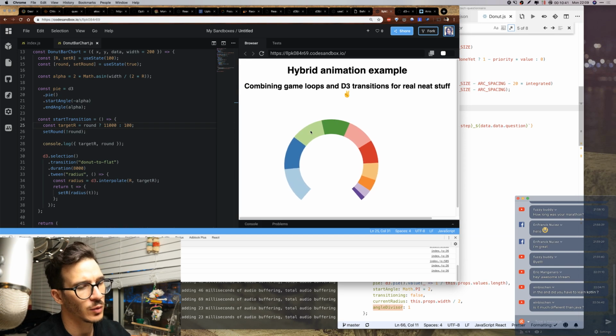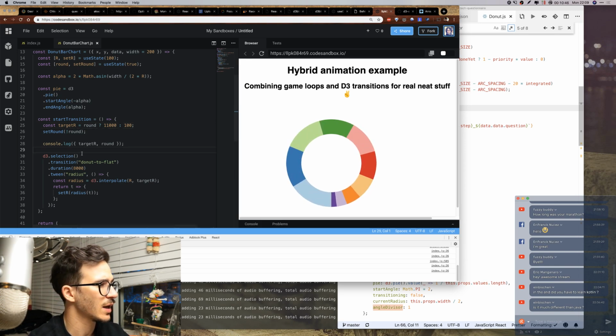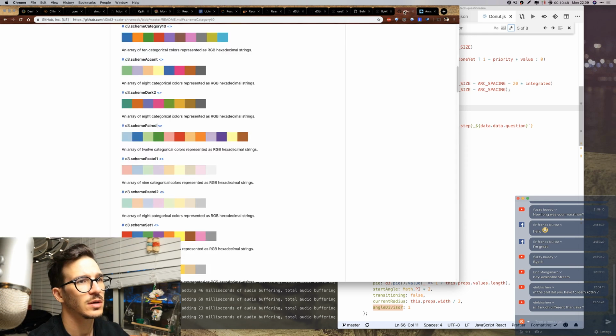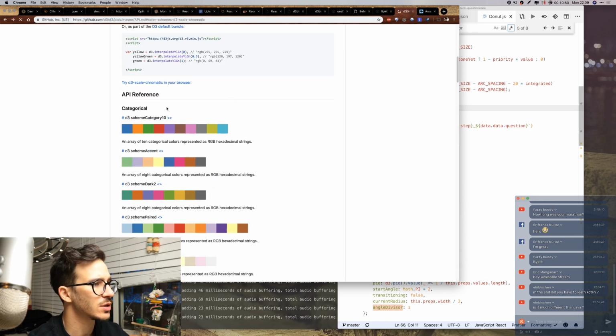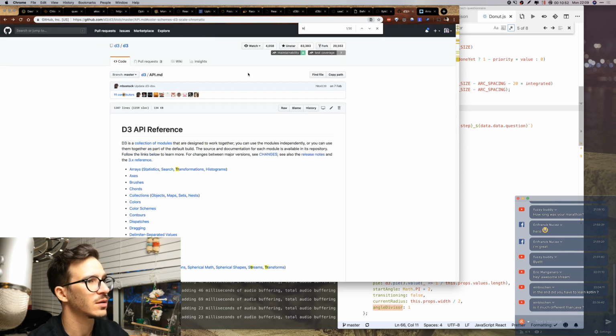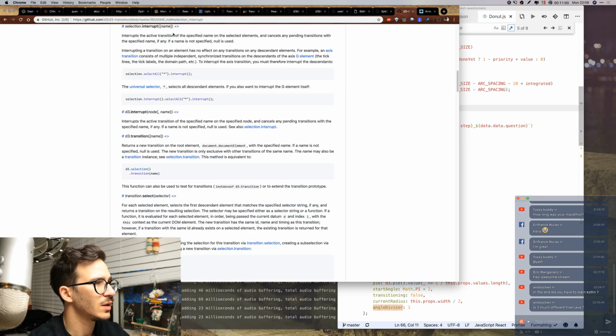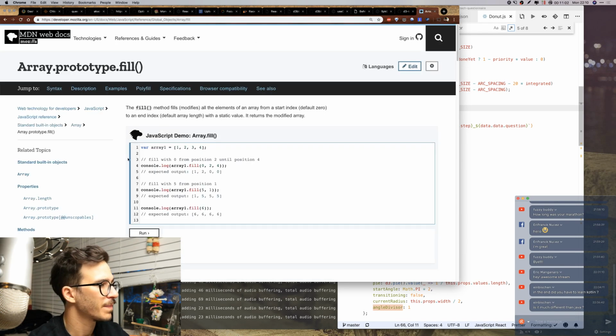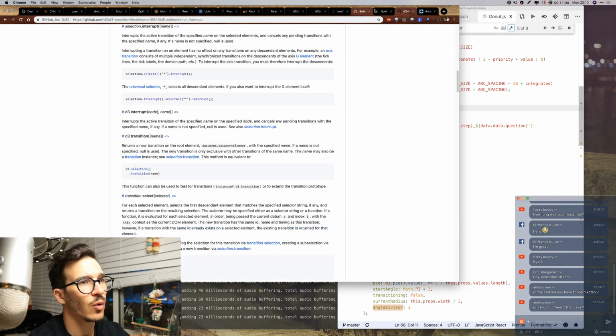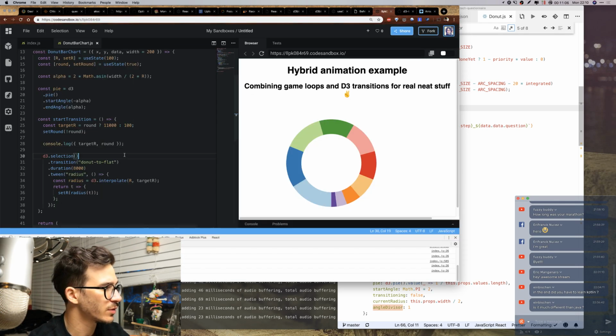So I think what we need to do there is make sure to cancel the current transition. Let me check how we can do that. Transitions, selection, there we go. Interrupt. Okay, so we're going to always interrupt the transition.